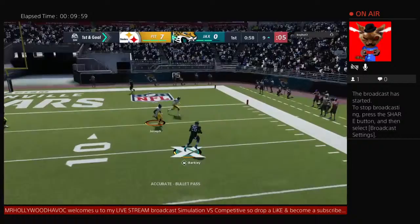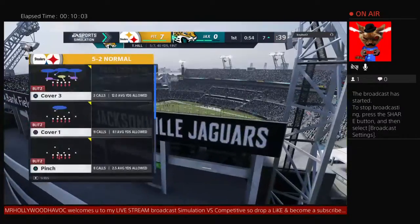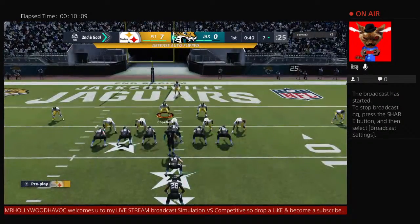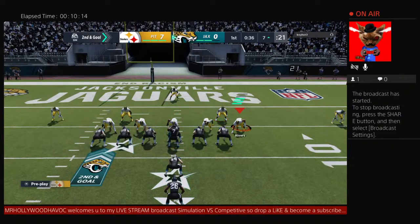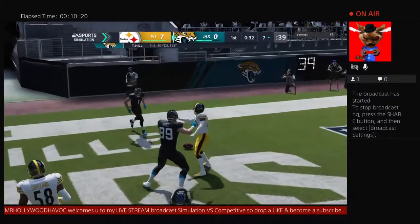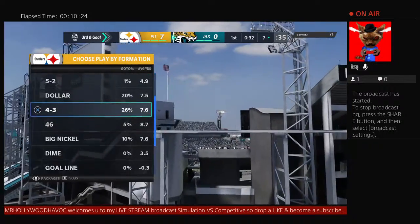Hill looks to throw. That's complete. He's got Barkley out of the backfield. And here he'll get it down to the 7. A good rally to the football keeps him to only a yard, and it's 2nd down. The line of scrimmage, the 7 now on 2nd and goal. To the end zone, but it's incomplete. Andy Isabella was the intended target, but now it's 3rd and goal.